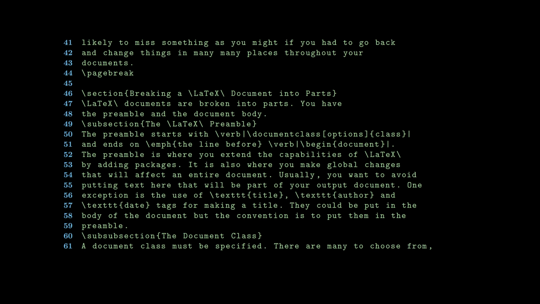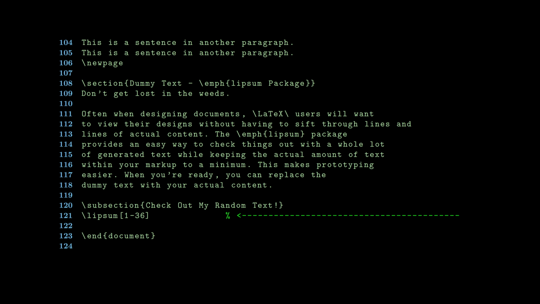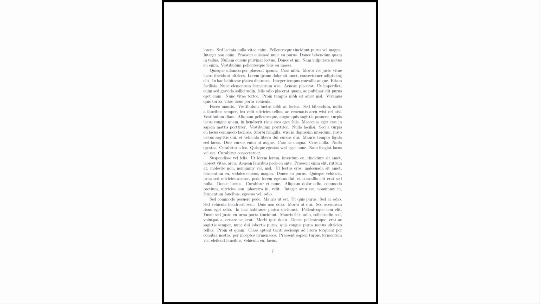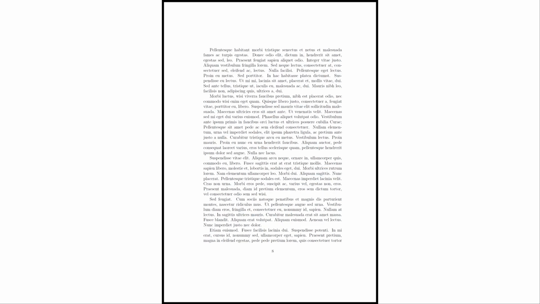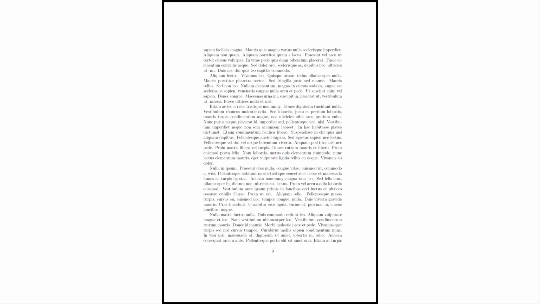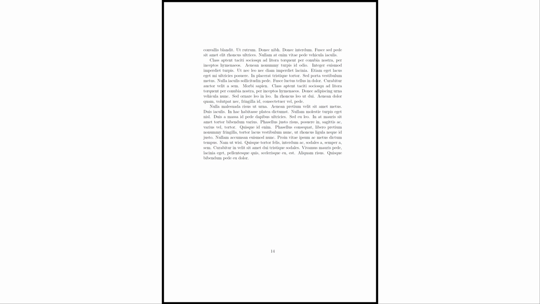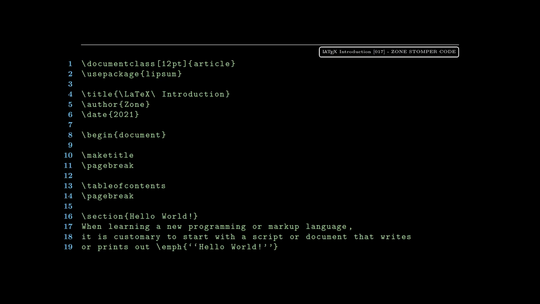Okay, and now we're simply going to adjust the lipsum to see what it looks like when we add a lot of text. So you can add a whole bunch of text. We got lipsum paragraphs 1 through 36. So we're going to see what it looks like with a lot of dummy text. Okay, now we're at 6.1 and we're on page 6, but we can keep going. We just scroll through all these pages. We got all this dummy text. It enables us to check out our design, see if we've got what we want. Page 9, page 10, 11, 12, 13, 14. Okay, so midway through page 14.